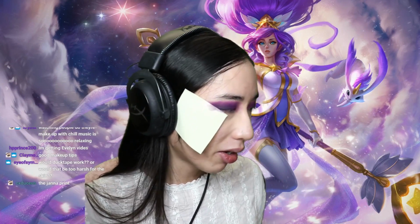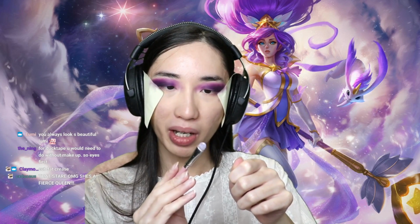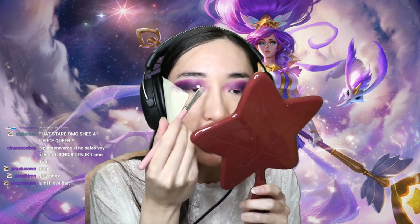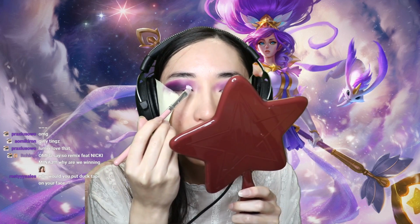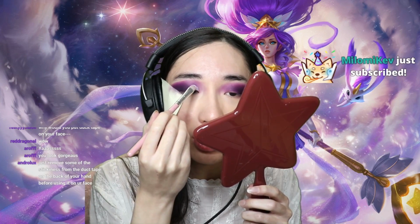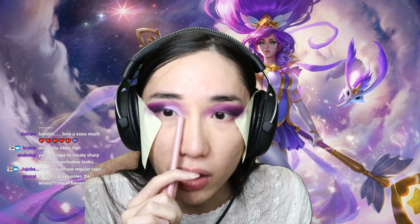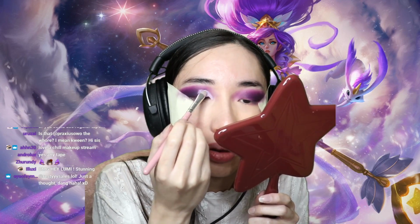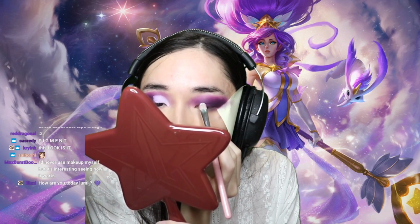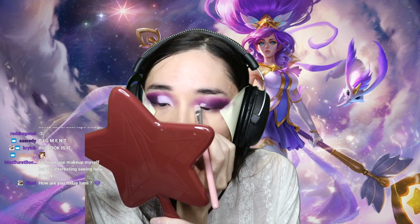I'm gonna go in with my white concealer now, or white liquid lip, to cut the crease. So I put it on my nail, and then I get my brush and cut the crease. Now, I actually like to mix in the white concealer with the eyeshadow, so it's not a straight up white cut crease, it's like a purpley cut crease or whatever it mixes in with. You want the concealer or the cut crease to also go into the inner corner. See what I mean? That's what you want. I don't really like having my cut crease too perfect, too straight. I still like it to be a little bit blurred. It's up to you guys, what you like.